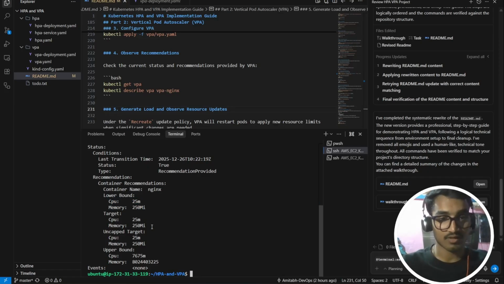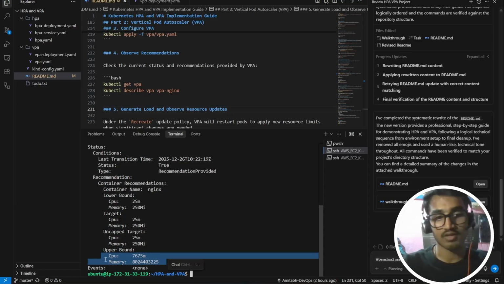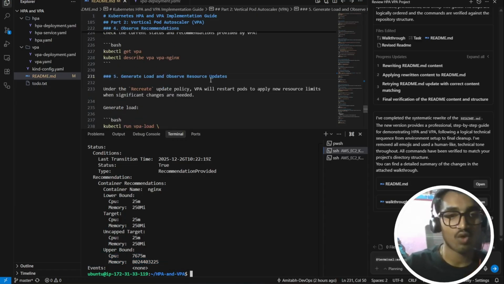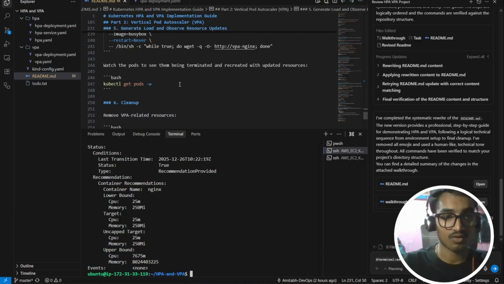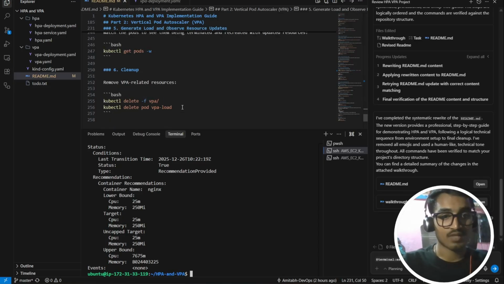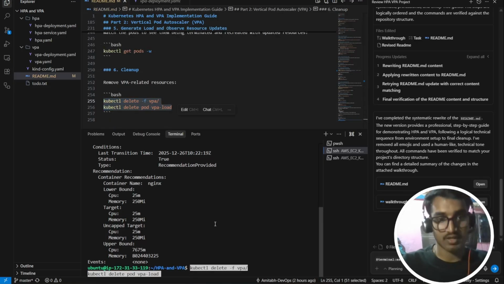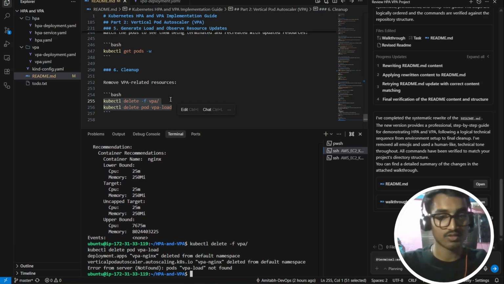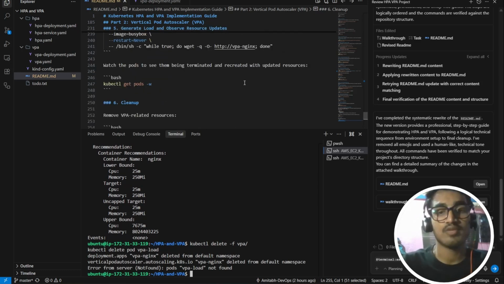The target is now this, and the uncapped target is this, and the upper bound is for when millions of users are going to hit your application, then your pod size is going to be increased to this. So this is how VPA and HPA work. You can delete all the resources created using this. So this is how VPA and HPA work in a Kubernetes environment.